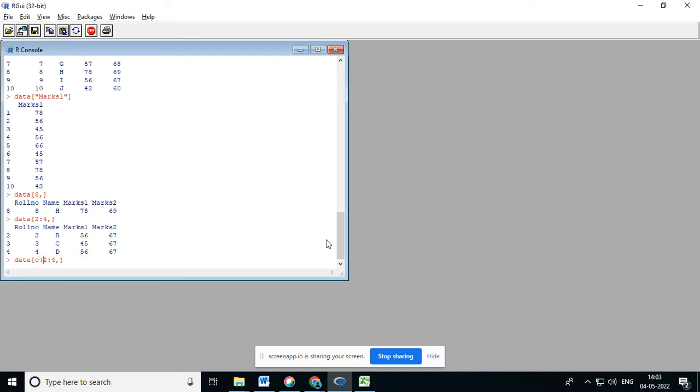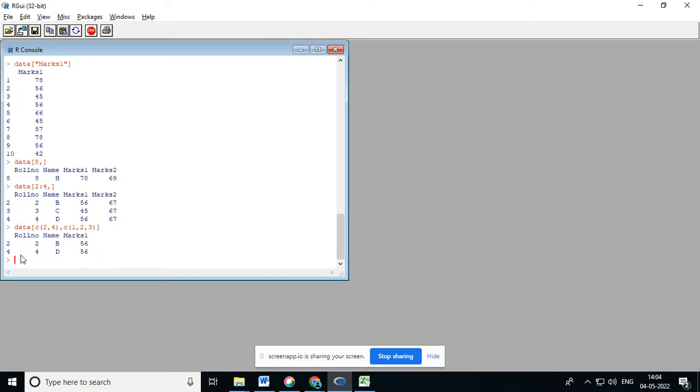I'm going to get only rows 2 and 4, with columns 1, 2, 3. So the second row and fourth row are displayed with the first three columns. Okay.